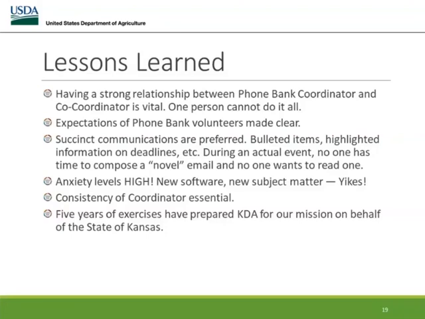Anxiety levels are high. Department of Agriculture had new software, a new subject matter, and a lot of questions if we could do this, and I guarantee you we're doing it. Consistency of the coordinator is essential. Knowing that our team had somebody for the last 5 years that was able to work with the phone bank, those that were brand new had a confidence level and trust level that we could do that. We've been there, we had a plan, and we've executed the plan just as we have it prepared for our agency.